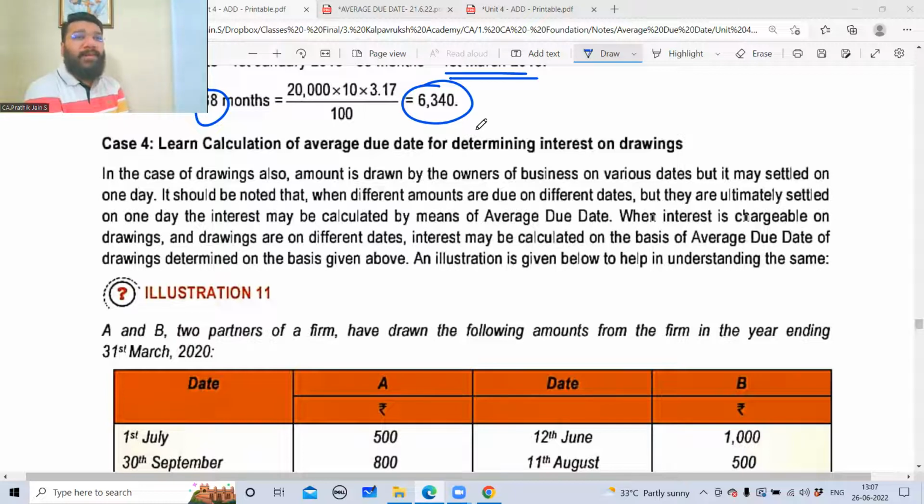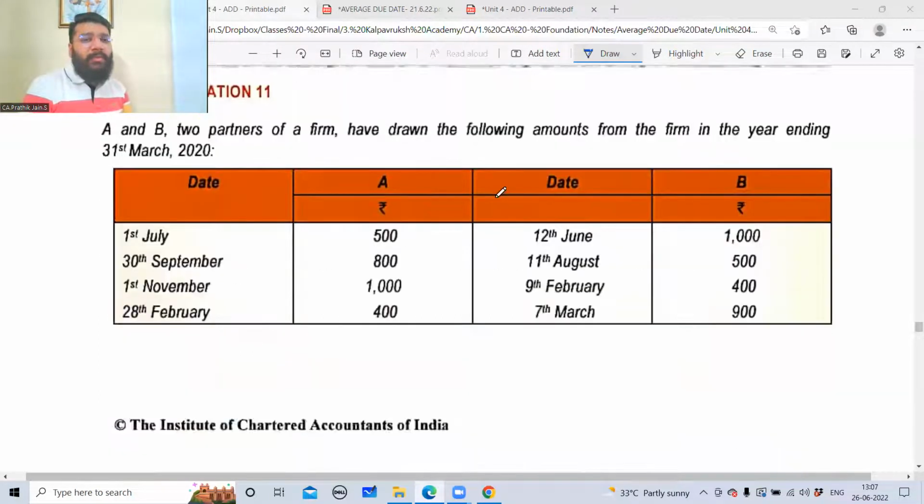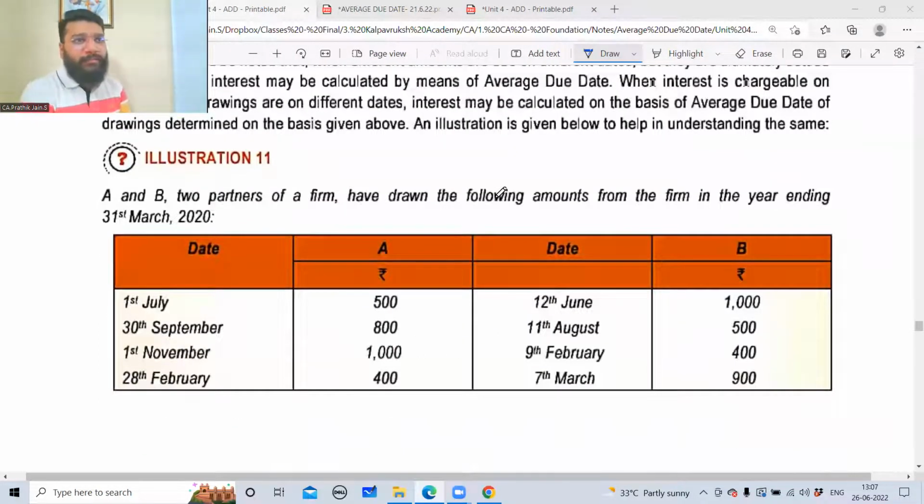He has to travel, Arjun has to travel long. Because I'll take at least 20-25 minutes to do this question. Easy question, nothing to worry about. But it's just a time-consuming process because of the calculation. That's it. We'll do tomorrow, don't worry. We'll just put an end to the session here. So case 4, we'll do it tomorrow. Along with that, maybe 1 or 2 more questions, which are slightly unique and different. With that, we'll wrap up the average due date.